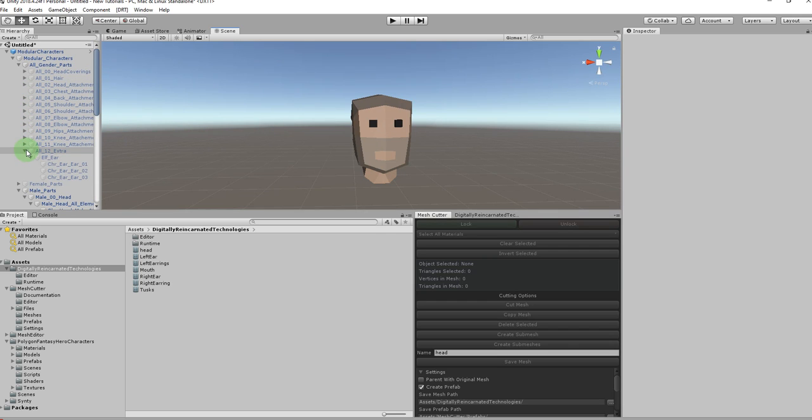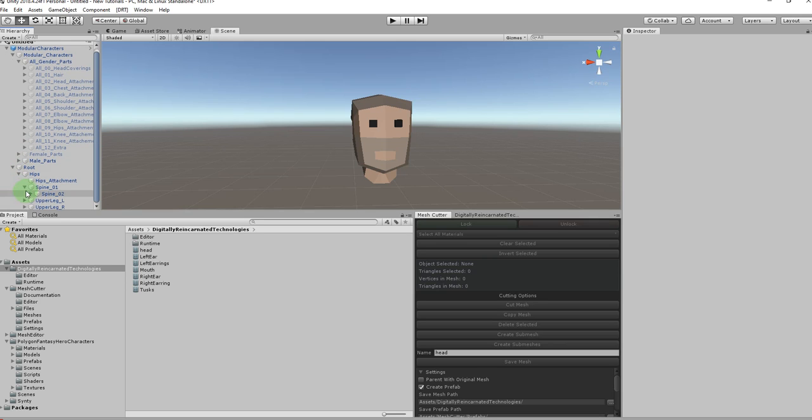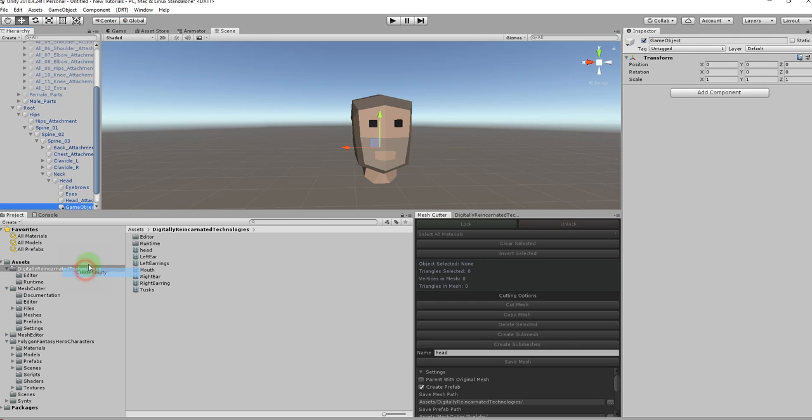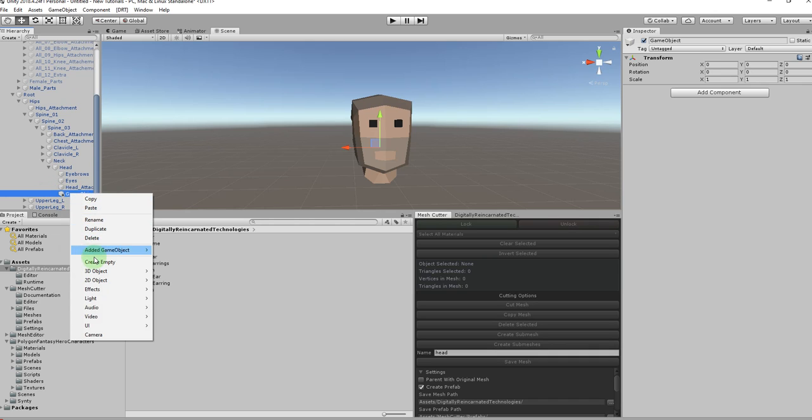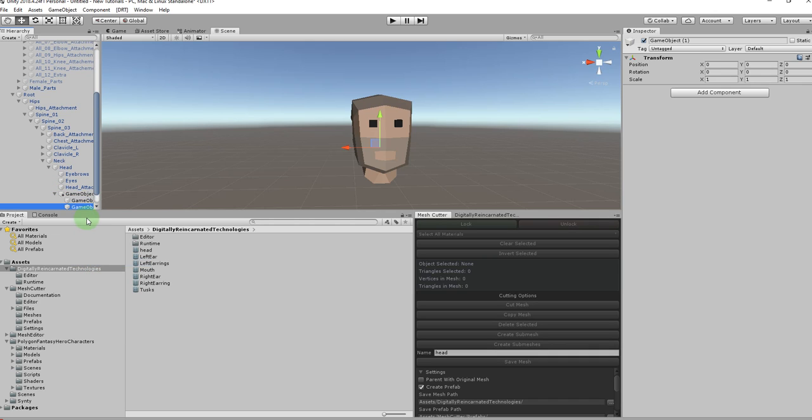What we want to do here is open up the root till we find neck, head, and on here we want to create an empty game object. Then we're going to add 2 empty game objects to it, and we're going to drop the ears on.